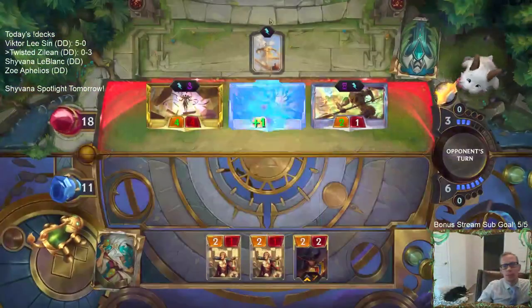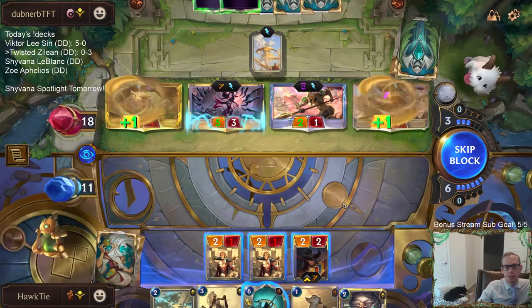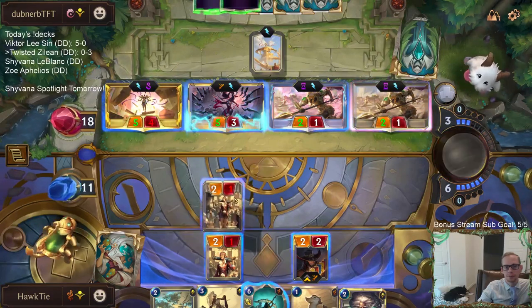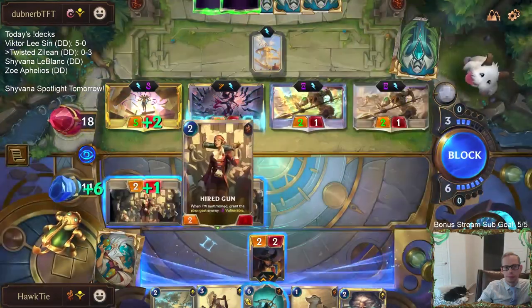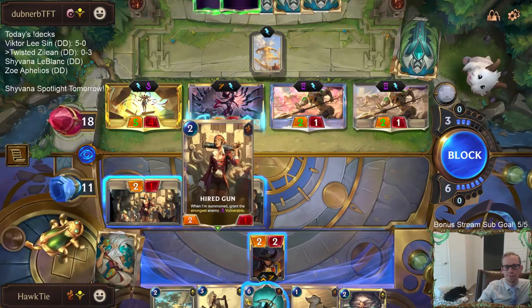I wanted them to use a mana on this thing, and then I was going to harpoon and kill the Azir. That was a good play, just going immediately to attacks. That was a good play.